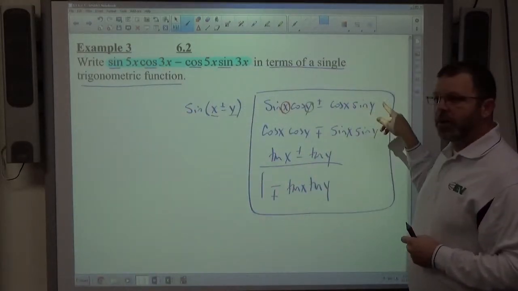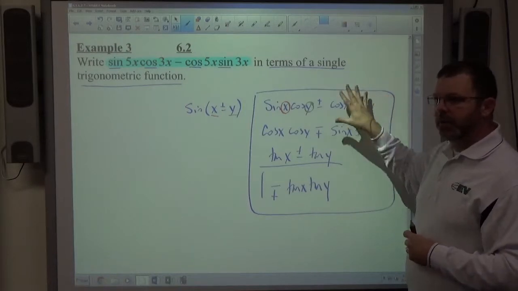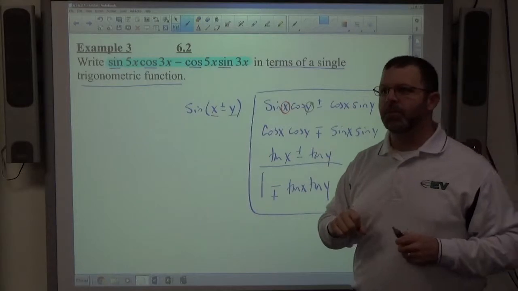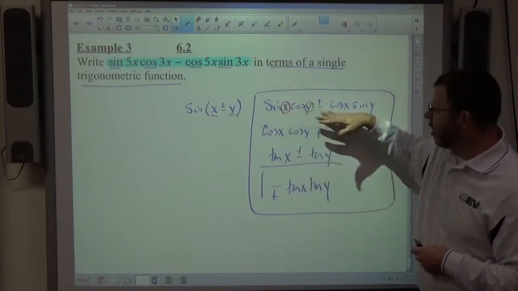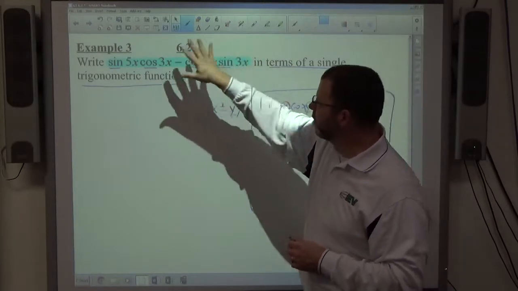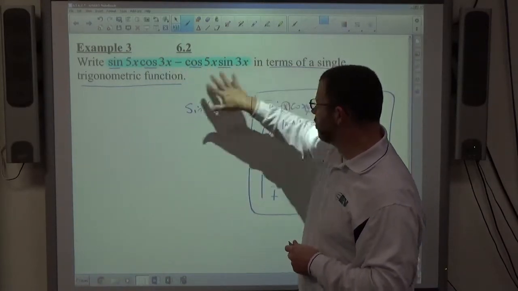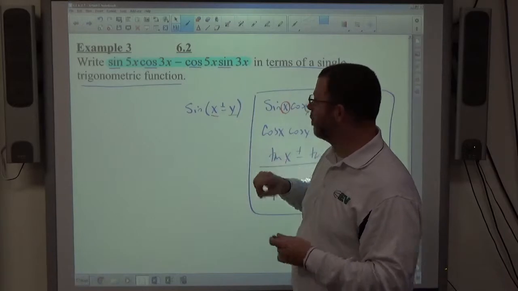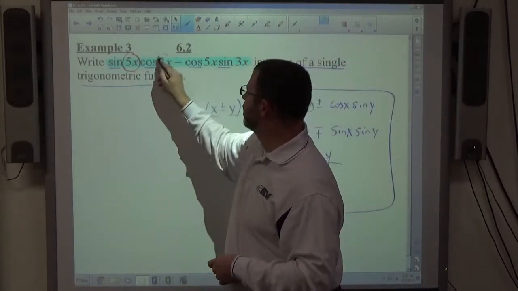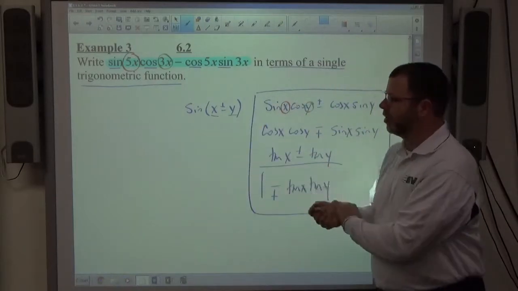There's an x and y over here also. I could do it the same way, but some people feel like they have to do something with this term. They're like, I really need to do something with this term, but there's nothing to do. The structure creates this. We just have to identify what x and y are. So once I see the correct structure, it's this structure. So when I'm going to go to this, I just have to figure out what x and y are. X is 5x and y is 3x for the sake of what this expression looks like.